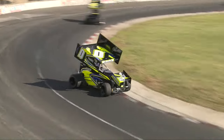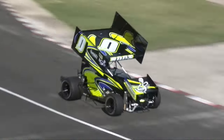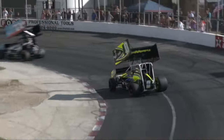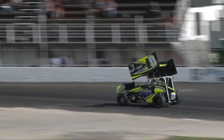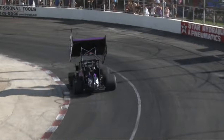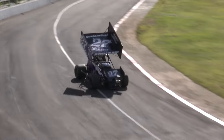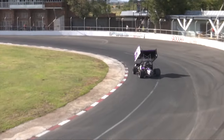Look at how he just lights it up. These guys love these V8 sprint cars. They really do. They get them lit up for the crowd, and the crowd loves it when these guys give it everything they've got and get those cars squealing through the turns. So it's Adrian van Sail. He's done it all right. I don't think anyone's going to have an answer, and he's going to come through to take the victory here in heat number two of the Champ of Champs.